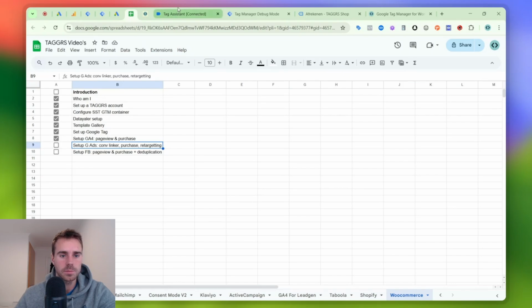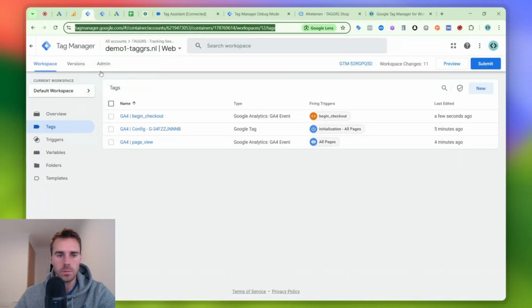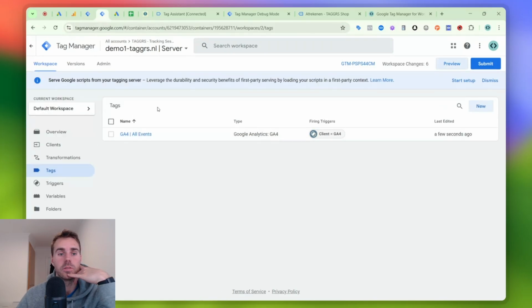Yes, now Google Ads. So how Google Ads works, we forward all the events from web GTM to server GTM. For example, page view, begin checkout, normally purchase, etc. It enters our server GTM, and based on this server GTM incoming event, we will fire our Google Ads tags.